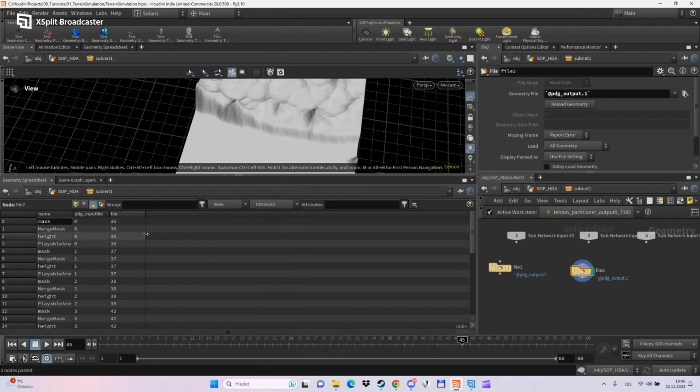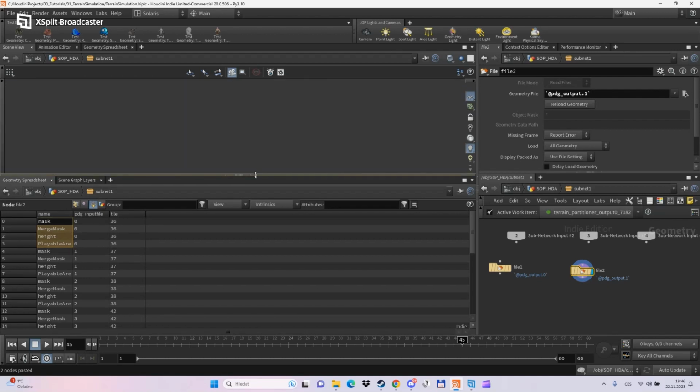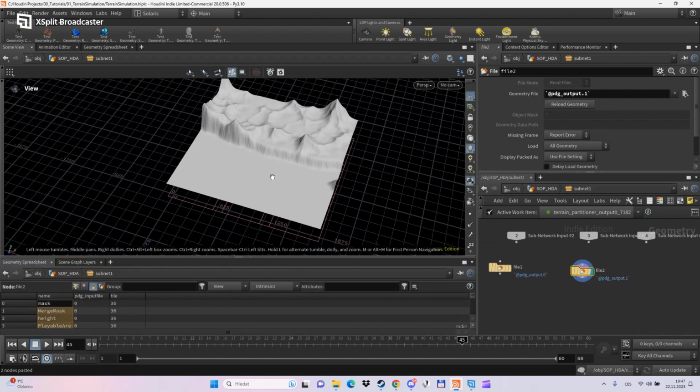But if you look in the geometry spreadsheet, in primitive attribute, we have attribute PDG input file. So we can sort or filter the geometry based on that attribute.